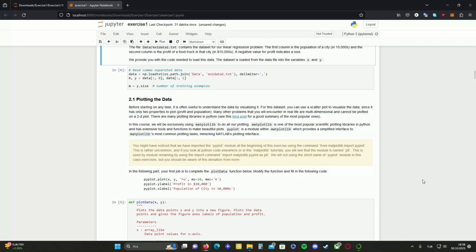Plotting the data is often useful to understand the data by visualizing it. For this dataset, you can use a scatter plot to visualize the data.